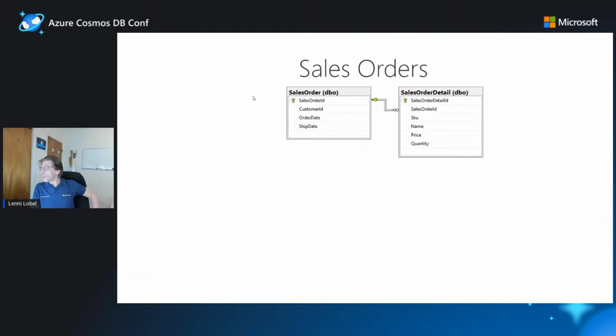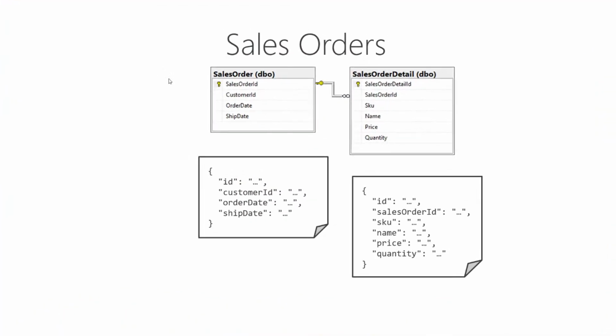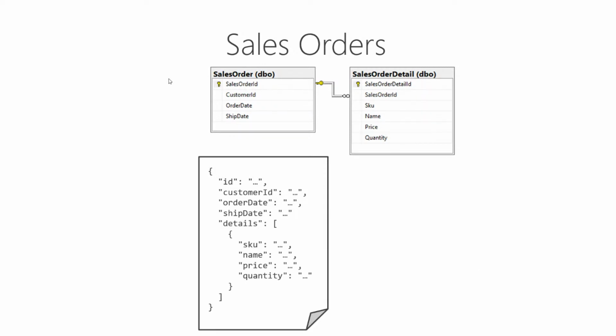That takes us to our last set of tables in our data model, which is our sales order and sales order details. By now, the process should seem a little bit familiar to you. Step 1, translate column names to JSON property names. Step 2, ask the question, embed or reference. Is this one to many or one to few? Well, hopefully our sales orders are large, but I still think that at 2 megabytes, we can accommodate even a large sales order. So we would definitely be better off by embedding the details.